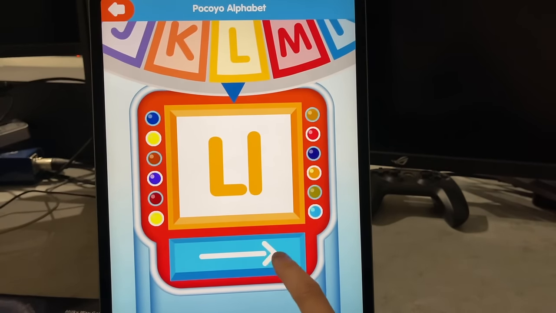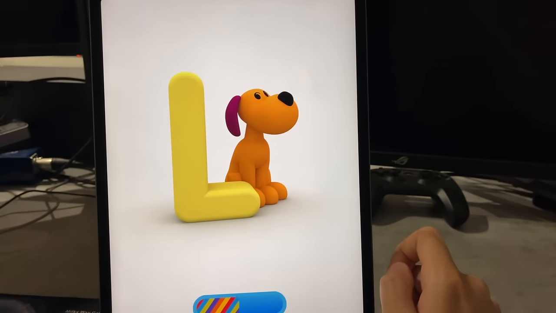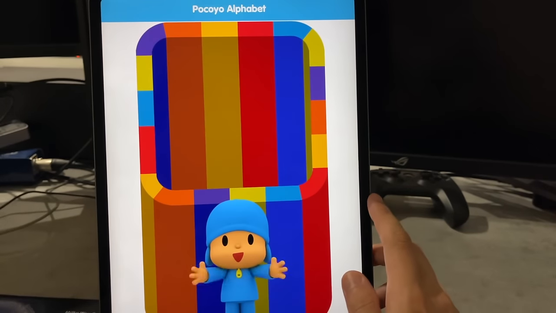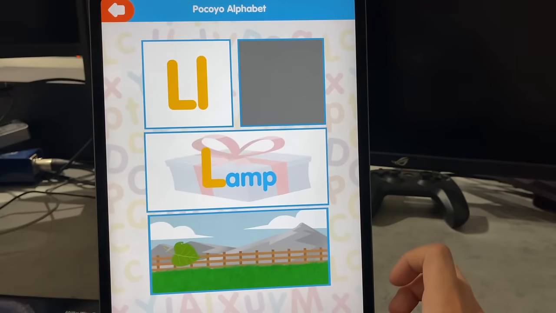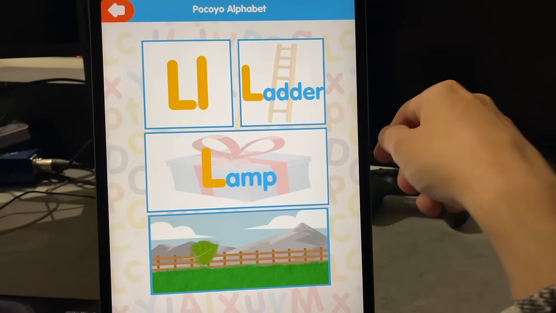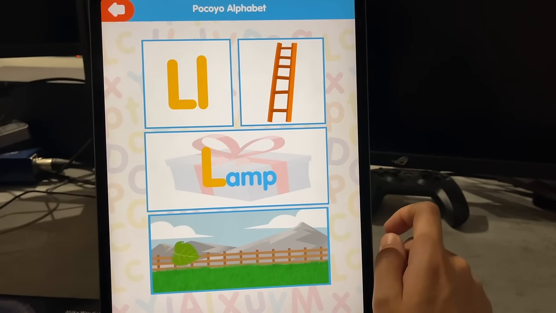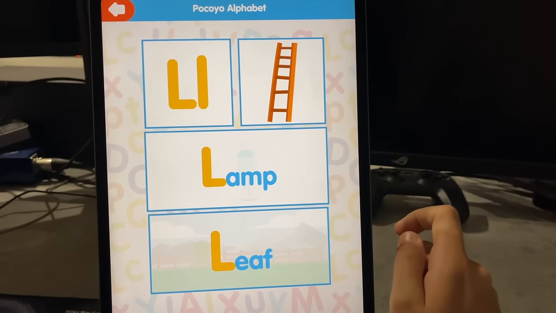L. Let's go L. Come on. Letter L. Draw the dotted line. Boom. Well done. Thank you, thank you. It looks great. Capital L. Simple L. Lowercase L. L for ladder. Lamp. L for leaf. L for leaf. All right, enough.